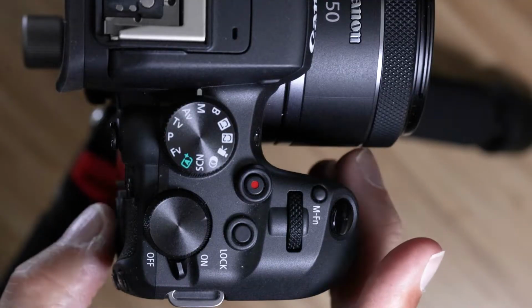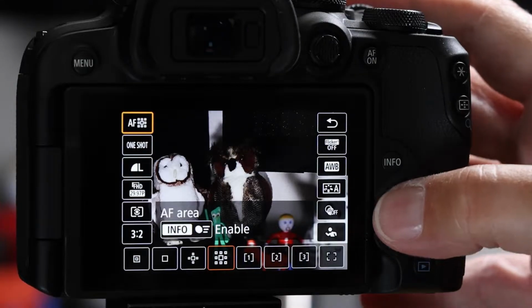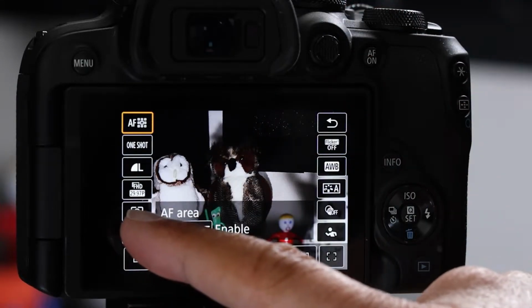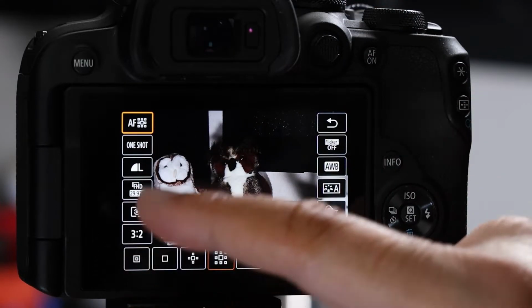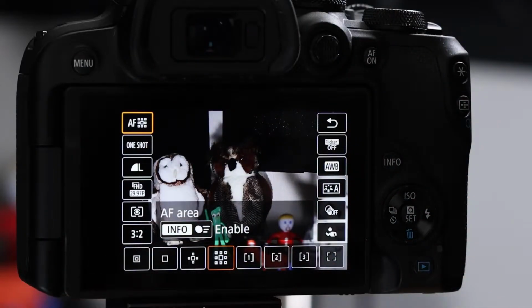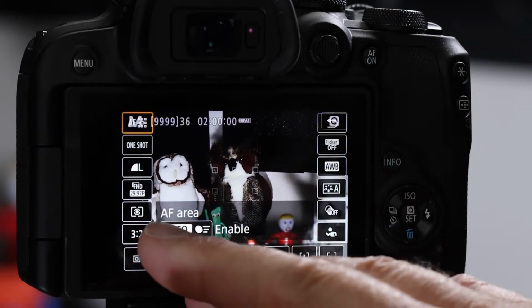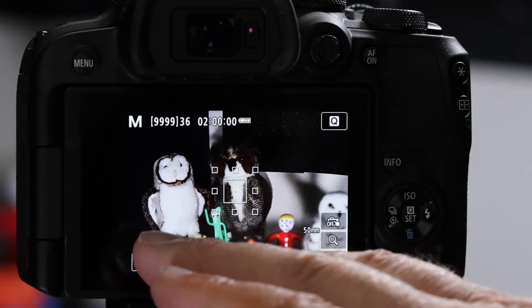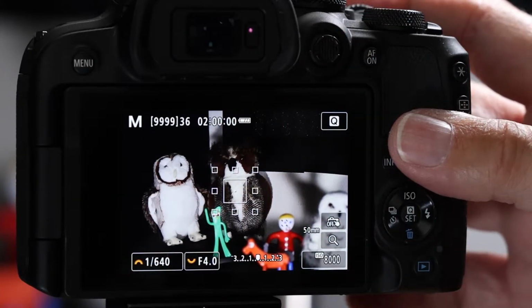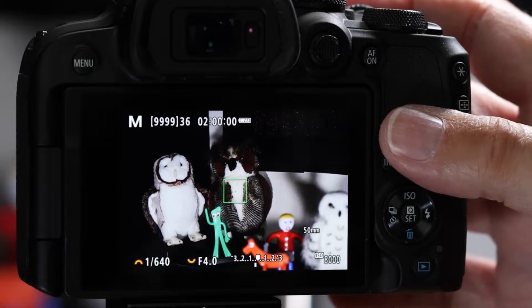How many pictures does it take per press of my finger? Well, that depends what the drive mode is. And we'll look at the drive mode more in a minute. But the drive mode used to be right here, but it's now gone on this menu. This is the first of all of the Canon EOS Rs that does not have the drive mode set here by default, which is very strange to me because you're always manipulating that. But I'll show you how to get that back.